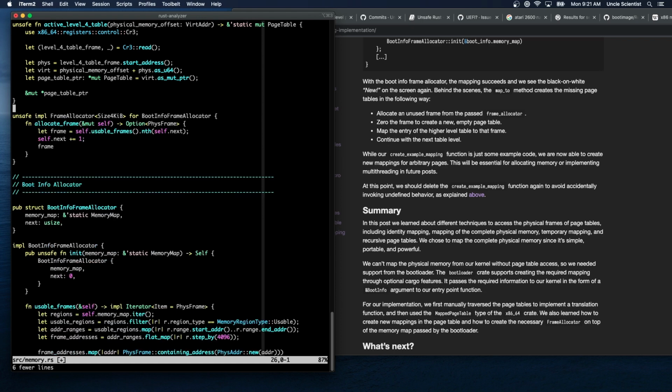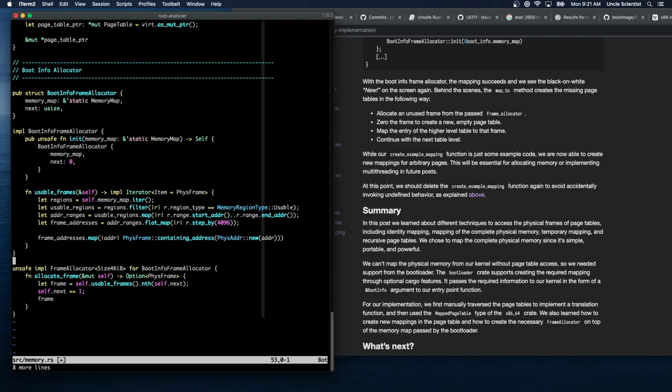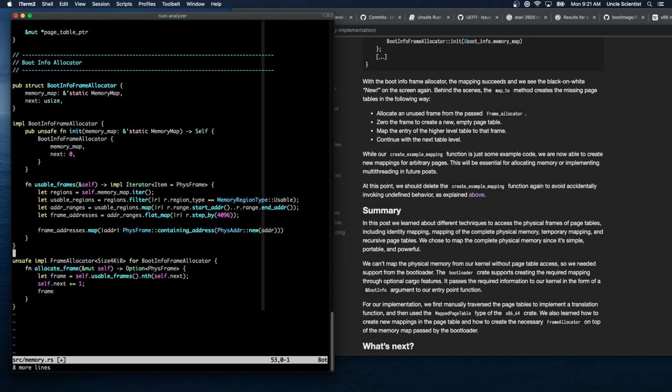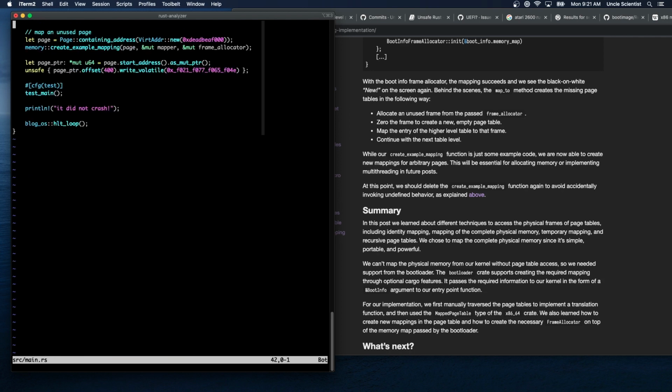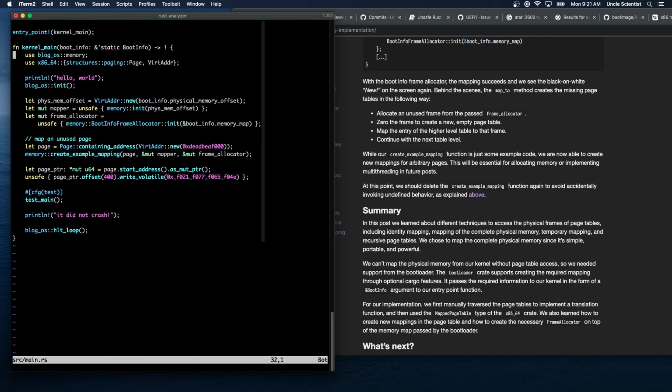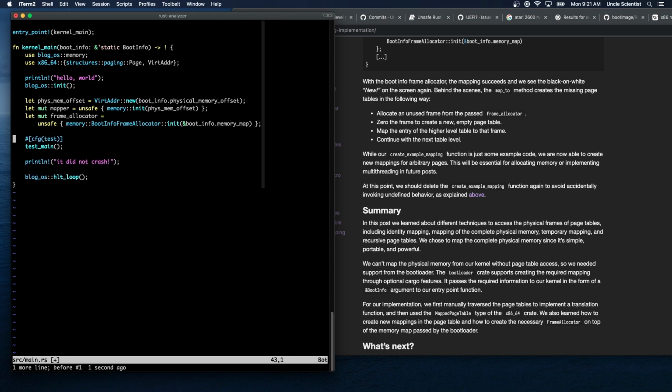Let's blow that away. Let's move this down here because this is really implementing the boot thing here. Let's go back to main and we're going to delete this code because we can't use it. And I guess this gets underscored then.